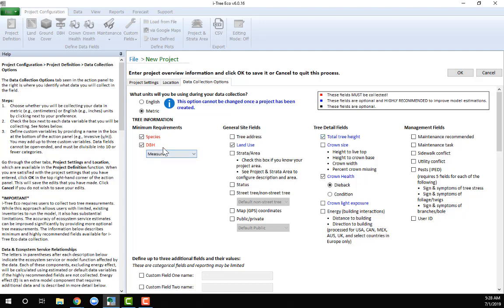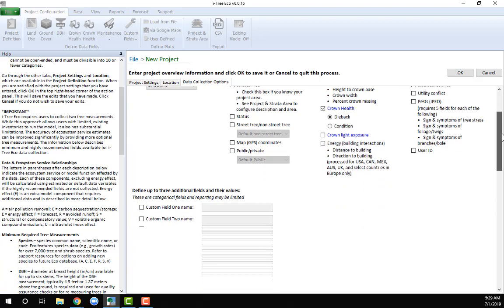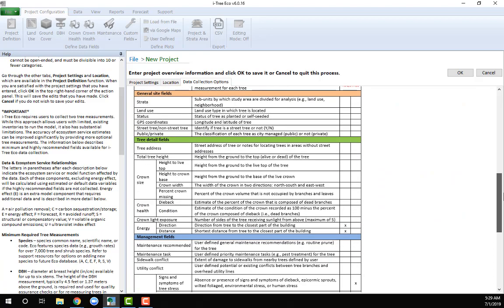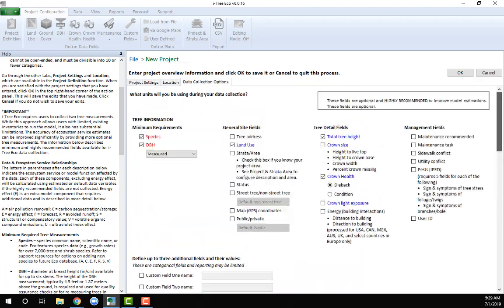But usually species, tree diameter, and condition, or in ECO it's crown health, are somewhat of the minimums. Land use is somewhat easy to collect, so we can do that too. So these are all optional variables, and in the side panels, if you scroll down, there's an explanation of what many of these variables are. In most cases, for a demonstration project, you'd want to keep it somewhat simple, but you could certainly turn on the mapping coordinates.